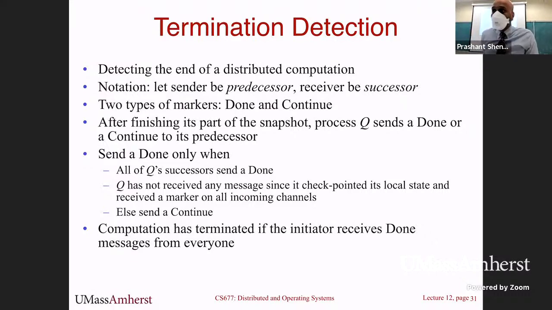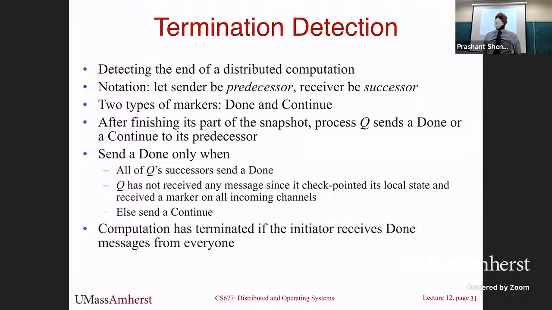Yes, question. Is there a timeout mechanism here? My question is, if one of the processes has some idle work, the others will never receive a done message. Can you explain the scenario? For example, we have 5 processes, and all of them are done, and we are waiting for one of them. But one of them is doing some weird work, so it never terminates. So in this case, we have to wait maybe indefinitely.